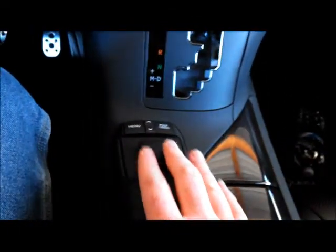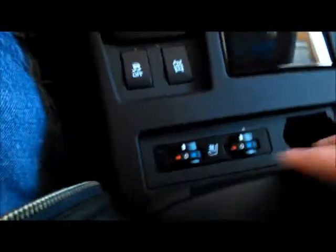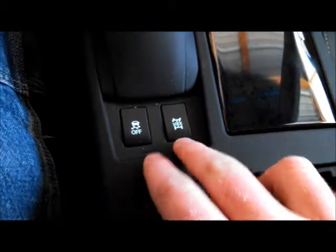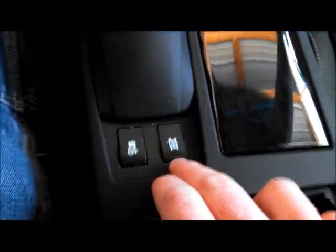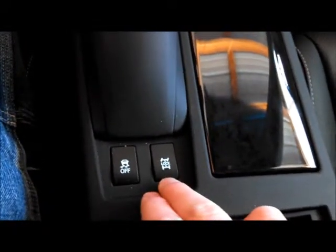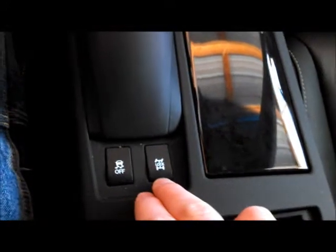Great system. I really, really like that. Mazda has a similar one. This one from Lexus is much better. And then, of course, you have some drink holders. And coming down here, you have your traction control and your all-wheel drive lock. I have yet to use this, actually. We've had some pretty steep weather this week, and I still haven't used this.